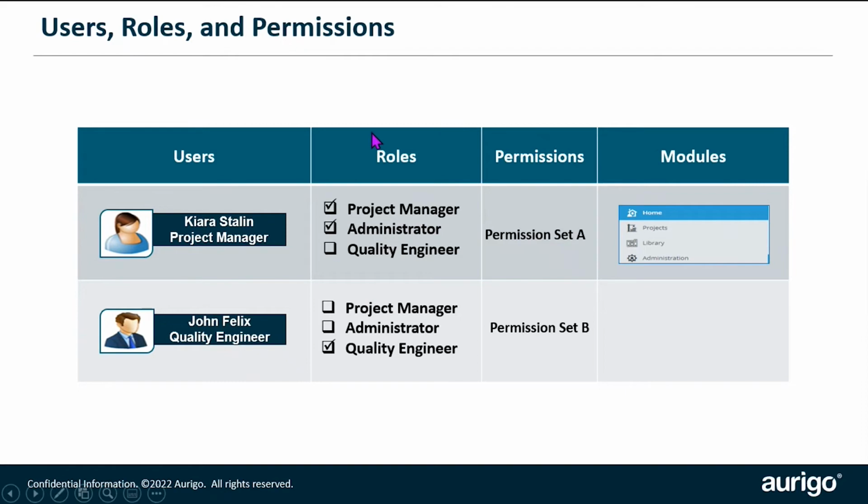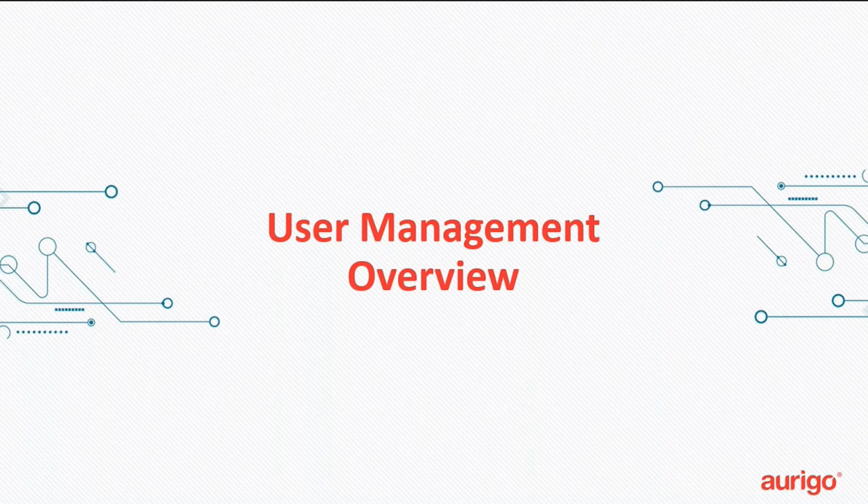From this, it will dictate what they'll be able to see as far as the modules go within Masterworks. If you're an administrator, you have access to the library and administration modules. Whereas if you do not have the administrator role, you will not see those two on your module menu, much like what John's experiencing. As an administrator, you'll see all of your modules and all of the forms, and you can at least see all of that information.